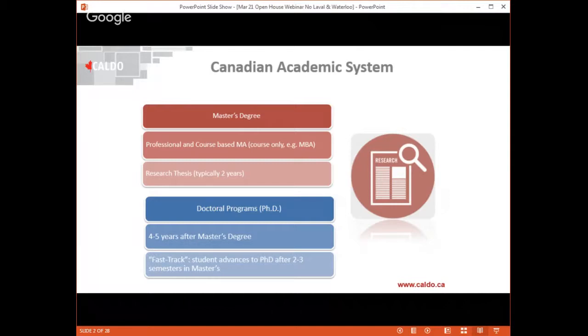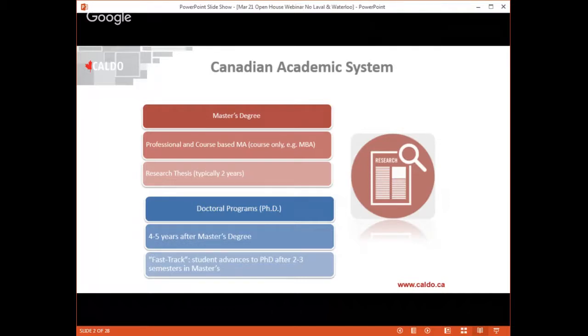At our universities, once the student has achieved a master degree, they are able to apply for a PhD program. The PhD programs at CALDO universities tend to last between 4 to 5 years, given that most of the agencies with which we have partnerships only cover up to 4 years of PhD studies in their scholarships. The program implies that the first and second year may have some courses. The student may need to attend some classes, and after that the time is mostly dedicated to research.